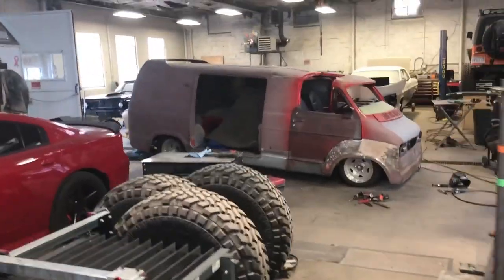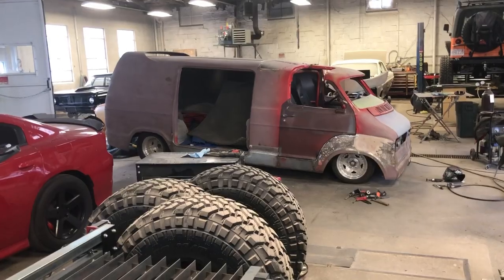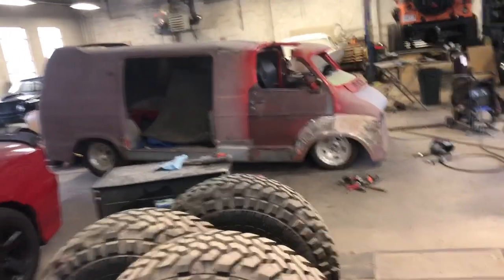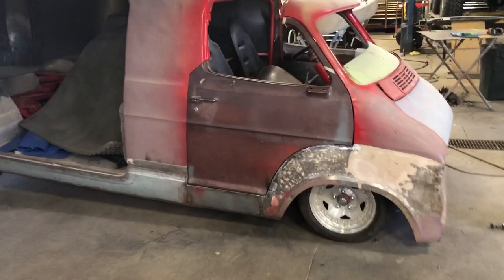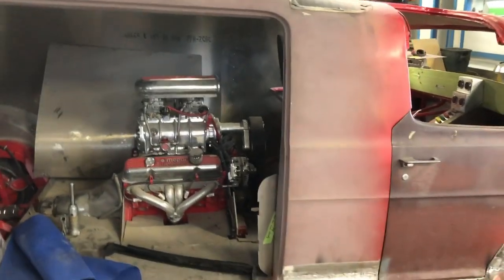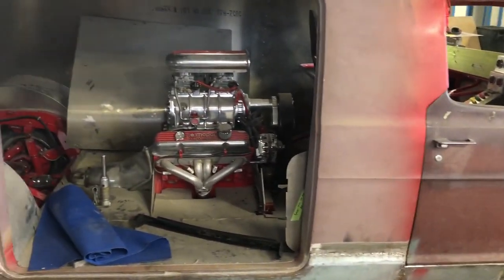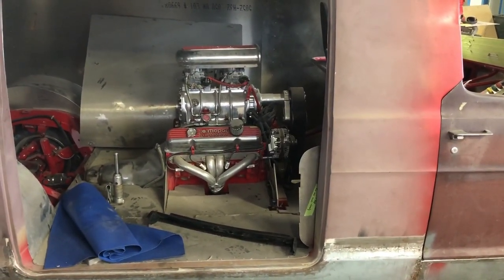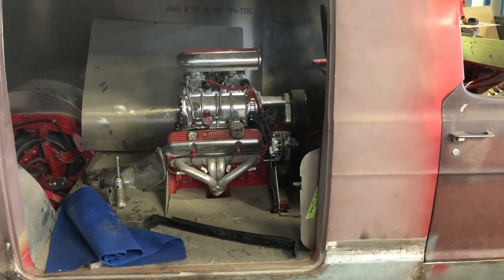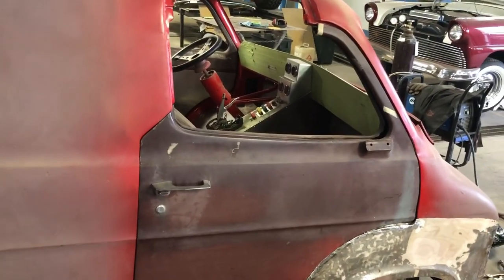I always get questions from people about this crazy van. This is a custom motor — this thing's been here forever. We just work on it here and there. This thing's got a crazy 440 blower motor in the back, and people are always like, what in the world is this thing? Let me pull this cover back here — ta-da! How many vans have you seen with a blower motor in the back? It's kind of wacky. We got this thing up and running and a bunch of other stuff. It was a project started in the 70s or 80s, and it came to us — we did a custom console and some other wacky stuff.